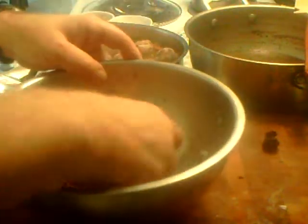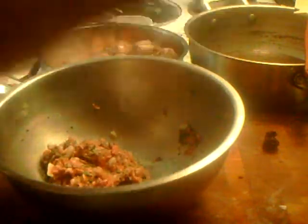So that's it. Now, normally a tagine, the pan itself, looks like a flat, short-sided vessel out of pottery, ceramic, whatever. But it has a cone-shaped top on it. It looks like a big funnel. And the whole idea is that the condensation that builds from the tagine itself falls back into the tagine as it's cooking. It goes up and it condenses at the top and just falls back down.